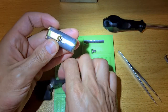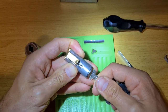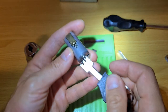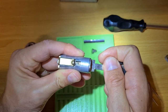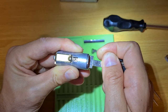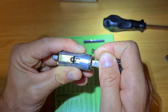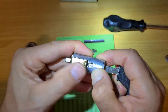So to show when the key is inserted, you see the longest one, that one, will engage first. It's the third from this time from the right. It's the biggest, the thickest. I guess in order to be able to push that spring. And now you see it also being pushed back first, and only when it's released, then the other sliders start moving down. And yeah, when the key is inserted fully, the sliders arrange and the sidebar can drop down.